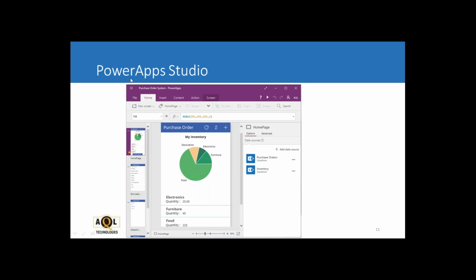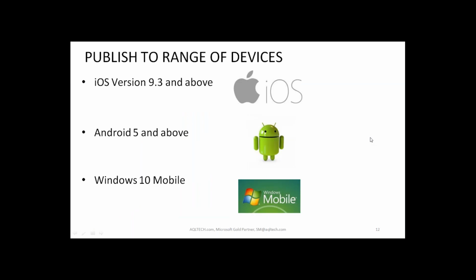The good part is that the Power Apps Studio can be downloaded on your machine. It's also part of the Windows Store, or you can just access it over the web. We're going to try doing both. Instead of downloading the Power Apps Studio, you could just use the browser to modify that. The Power Apps Studio is all built within the browser itself, and you don't need to download it.